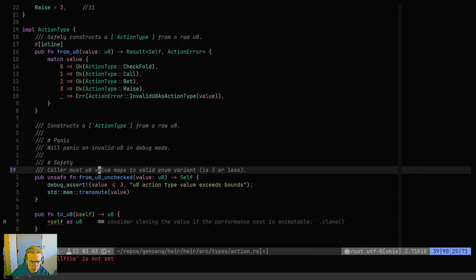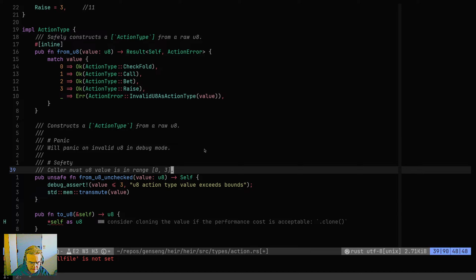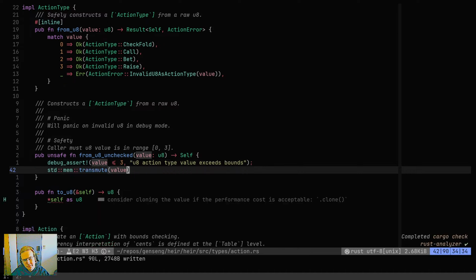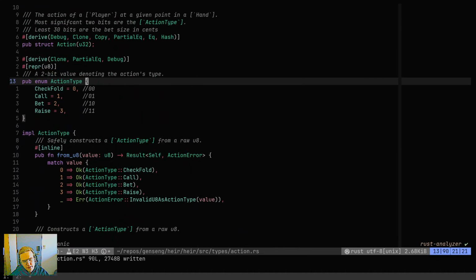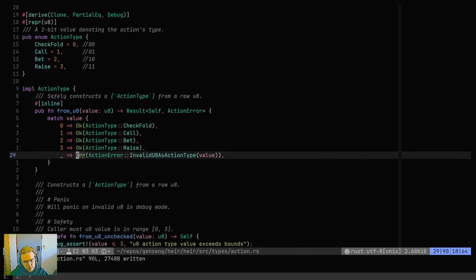Very much ensure the value is in range. Huh. That's kind of curious then, because I would just be like having this unmatched.